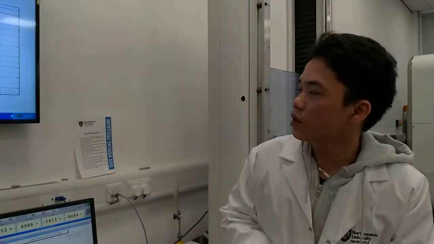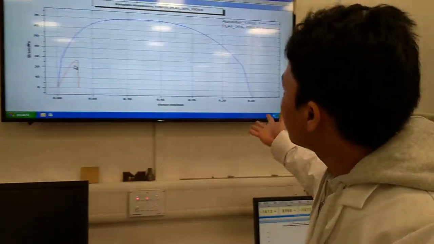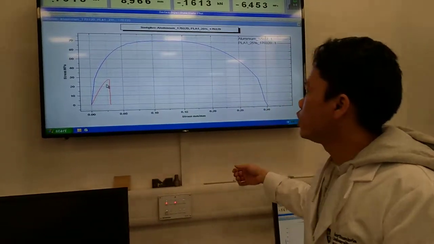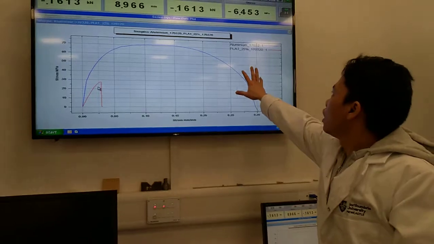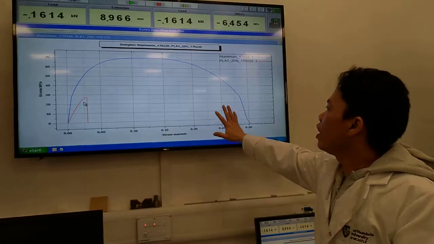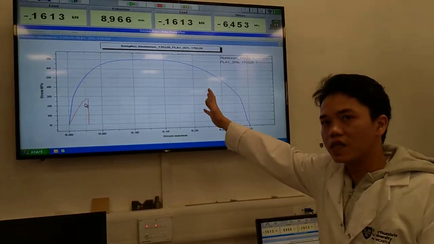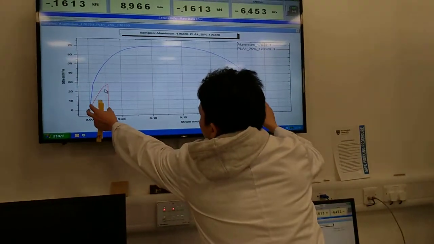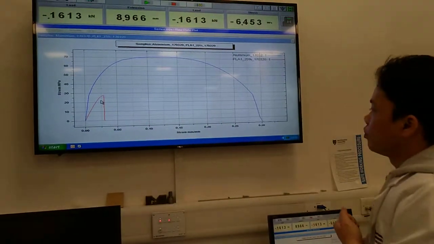And another thing, the first time you see the stress and strain curve for both PLA and aluminum, you will see that the aluminum specimen can last longer during the test. You see, this distance is longer than the PLA.